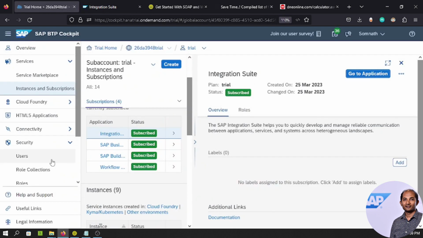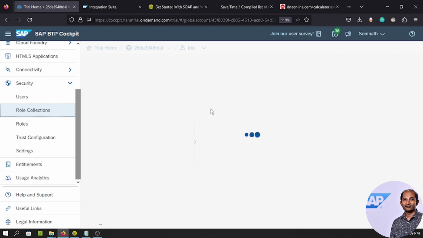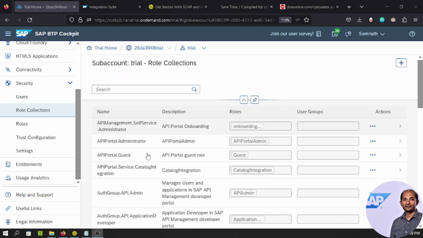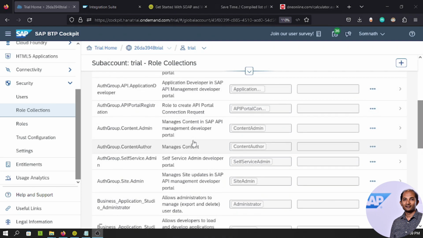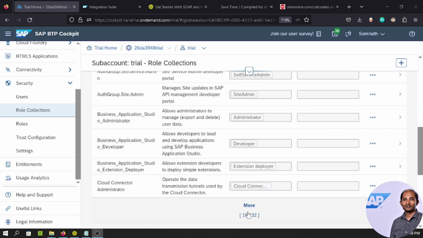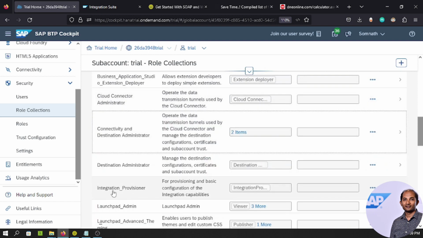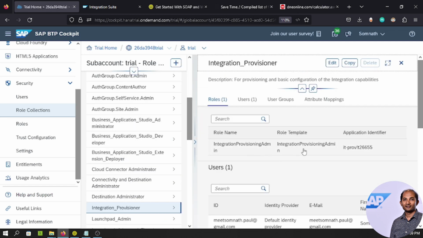Go to BTP, go to security, go to role collection, and you'll see a lot of roles. These are the available role collections. The majority of the role collections we received during the subscription to the integration suite. But one of the roles is probably integration provisioner. Sorry. If you go to that, it probably has the integration provisioning admin.